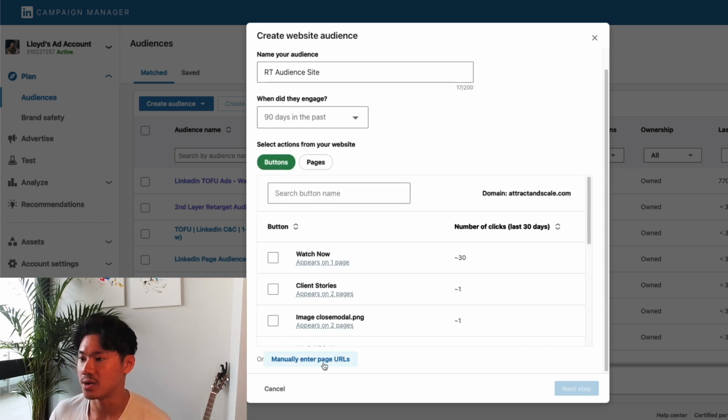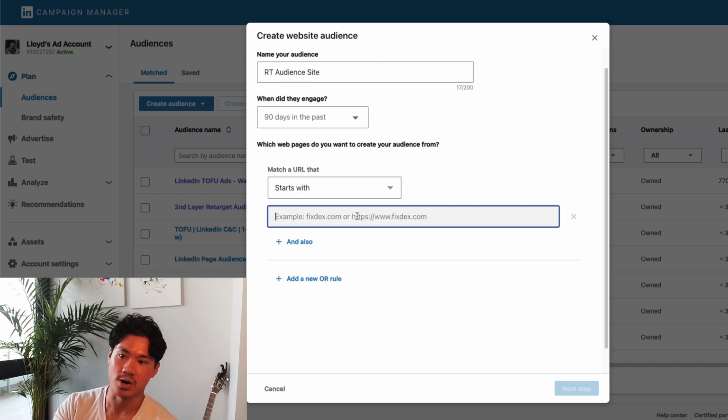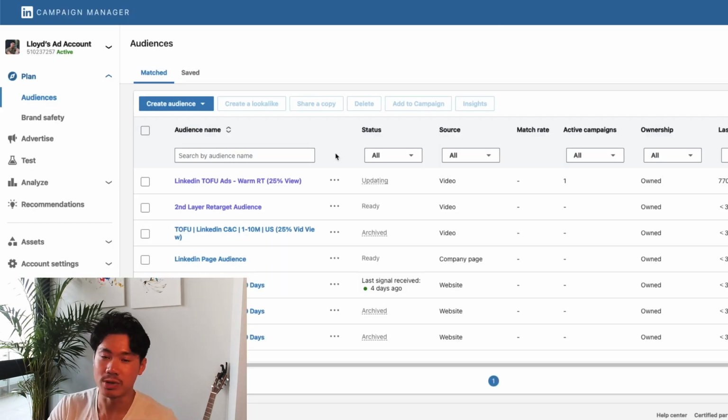And then from there, you can actually just enter the specific URLs that you are hoping to track. Because of course, if this is going to be on your website, you're going to need to be telling LinkedIn which website pages they should be monitoring. Now, specifically for the website, in order to actually do it, you will need to put a specific line of code onto your website for them to be able to have visibility into what's happening on your site. Because remember, LinkedIn doesn't have access to your site normally.